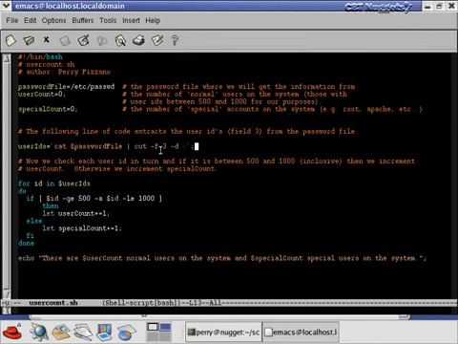Okay, so that's what this is saying here. Cut out the third field of each line of this file, and the delimiter for the fields is colon. Okay, so what it's going to do is print out the whole file, cut out these fields, and then store that whole list of answers in this variable called user IDs. User IDs is not going to be equal to one number, like 35 or something. It's going to be equal to a whole bunch of numbers, 0, 1, 7. It's going to be equal to a whole list of numbers.